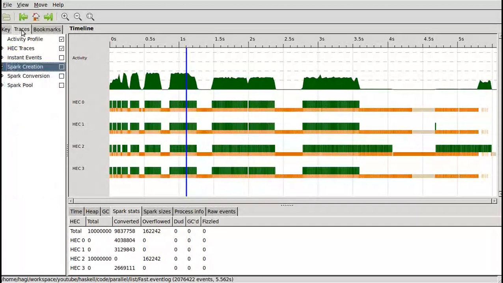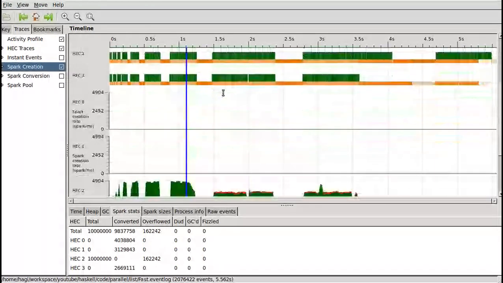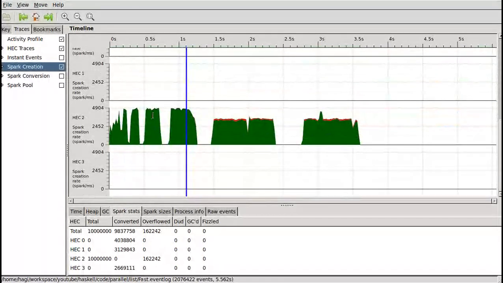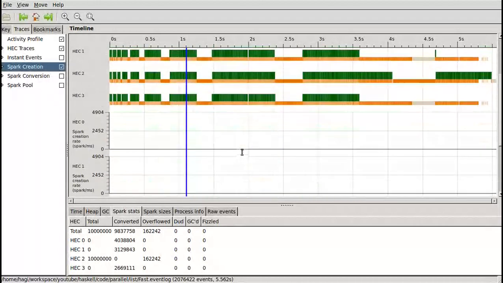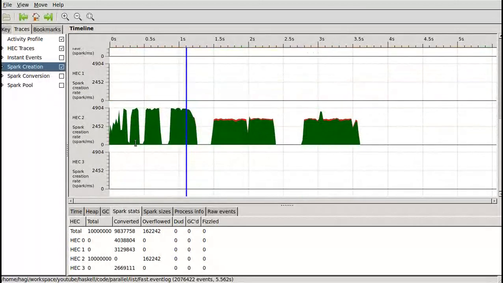So let's analyze this further by using traces, and let's go into Spark creation. And here we see that, whoa, what's happening? Only one of the execution contexts is actually creating anything. And that's, funnily enough, everything that it's doing. It's just spawning new sparks all the time.